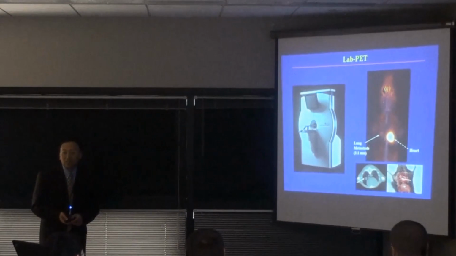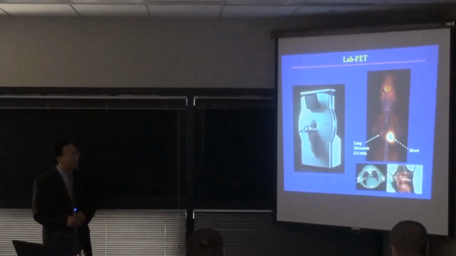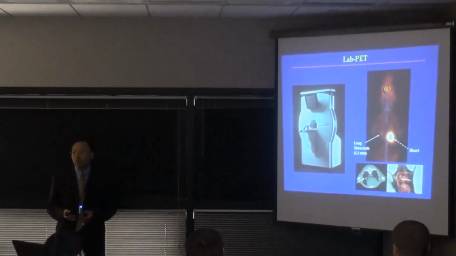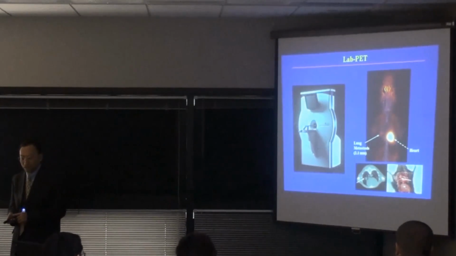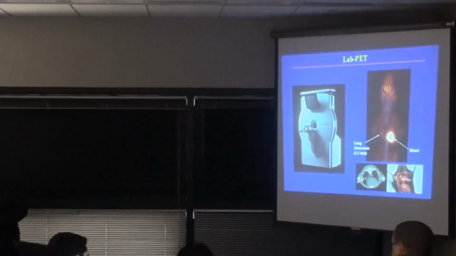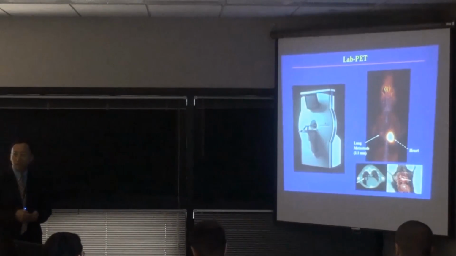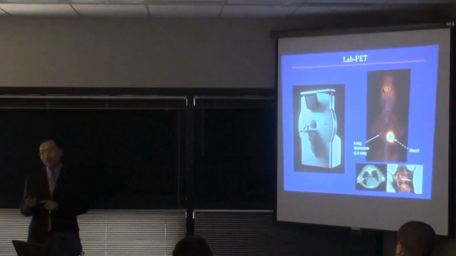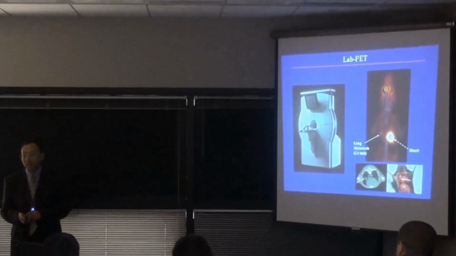But despite the success of F18-FDG, you can see it can generate a very high background here. The reason for that is F18-FDG is not a cancer-specific imaging agent. The elevated uptake of F18-FDG in cancer cells is because cancer cells normally have higher energy consumption compared to normal cells.